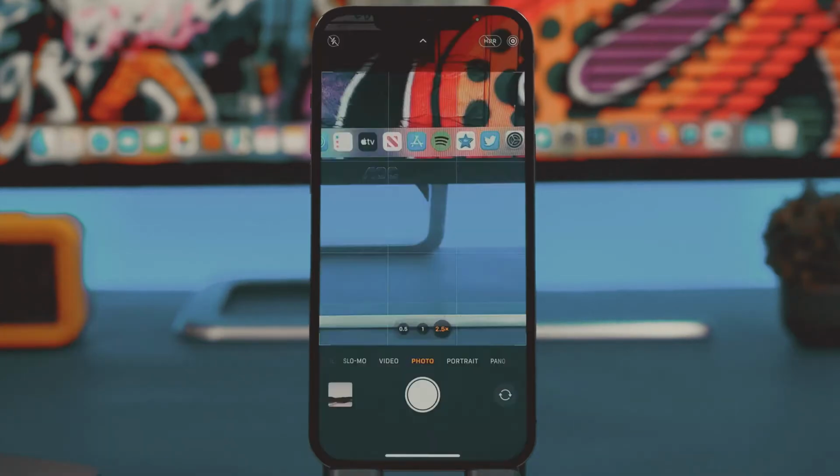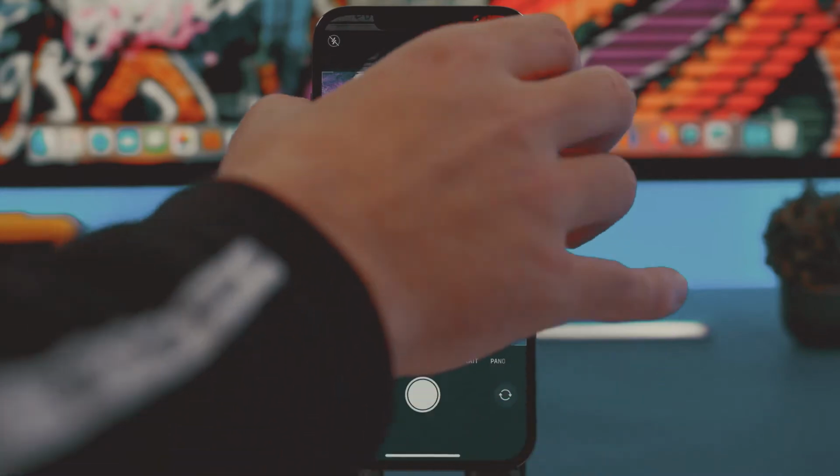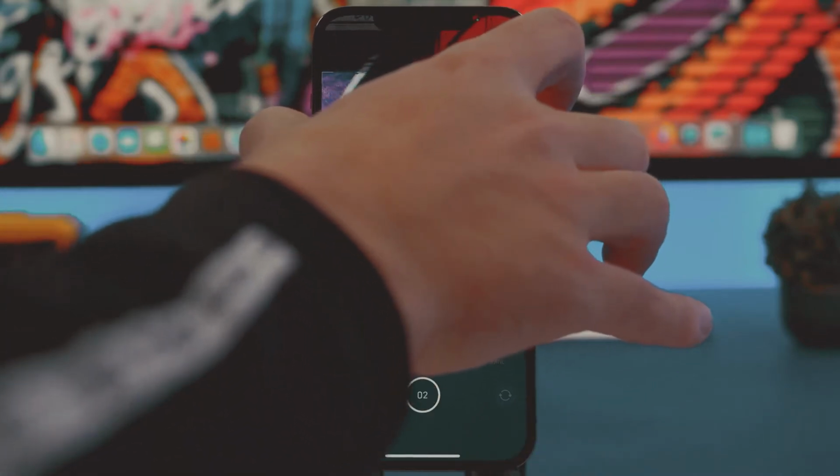On the camera app of your iPhone, when you go to take a picture, of course, tap and hold here. It won't take a burst, it will start recording a video. And that's really annoying. Of course, it used to be the burst mode by tapping and holding, and it's very natural to do that, but it doesn't work like that anymore. But of course you can do that by pressing and holding the volume up button.